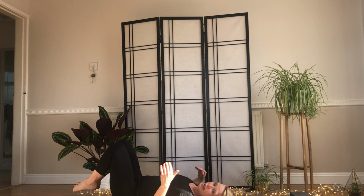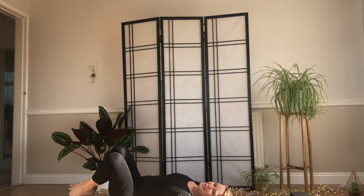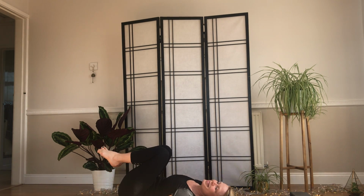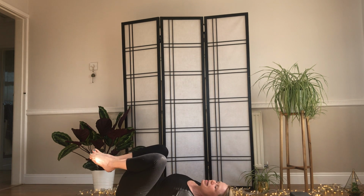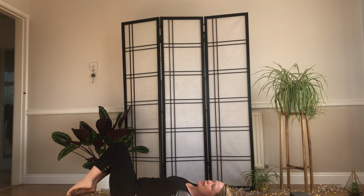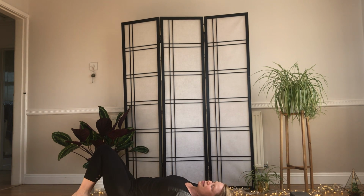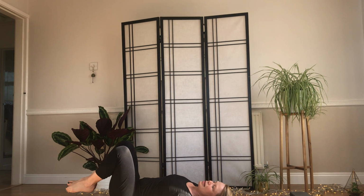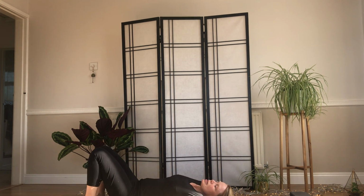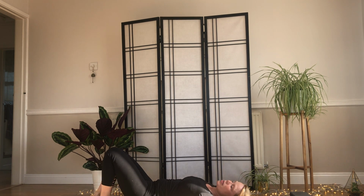And use your inhalation and exhalation. So maybe do inhale halfway through the circle, exhale the other half. Let's turn that the other way, so exhale half the circle, inhale, exhale. Inhale, exhale. Let's place our feet on the mat and let's take your hands to the lower back.